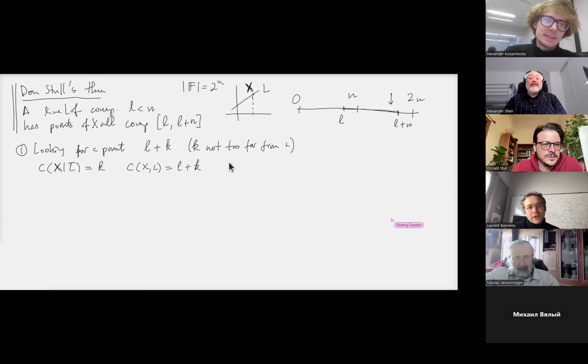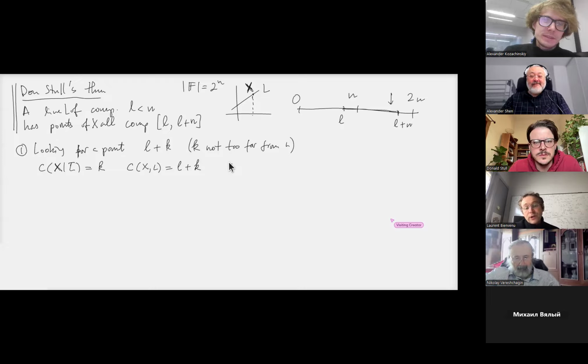If I may interject, still the reason to consider one coordinate is to argue that we get n and not anything different from that, right? Because technically, when you take a point on the line, it could have very high complexity. So you have to argue why you get n and nothing else.